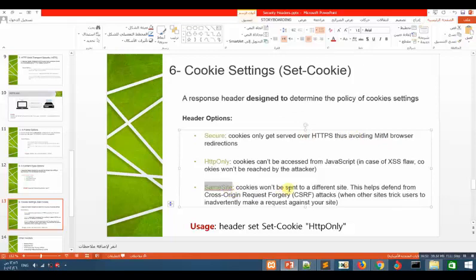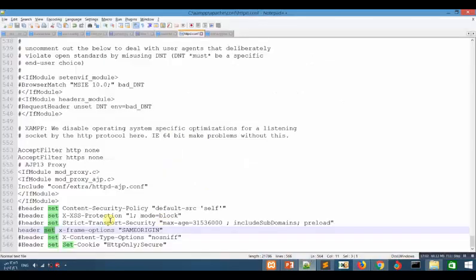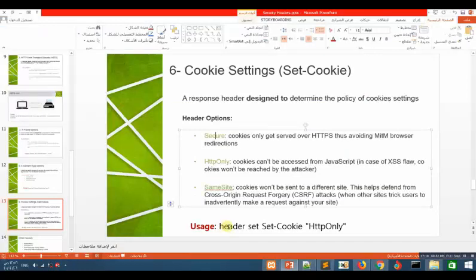SameSite is actually not that best choice. HttpOnly and Secure are more important, and this is how to use it. Here we should put a semicolon, because we're going to combine HttpOnly with Secure.